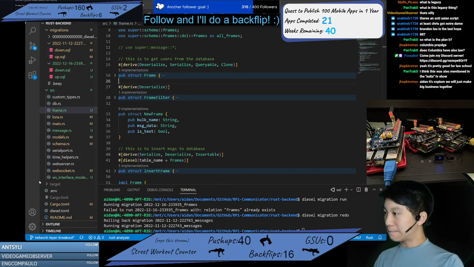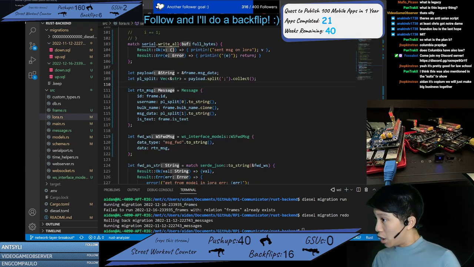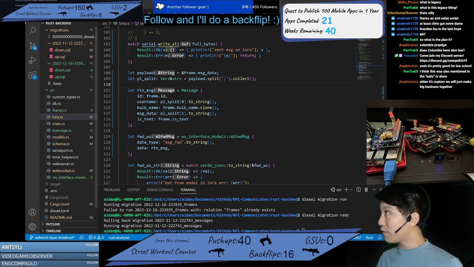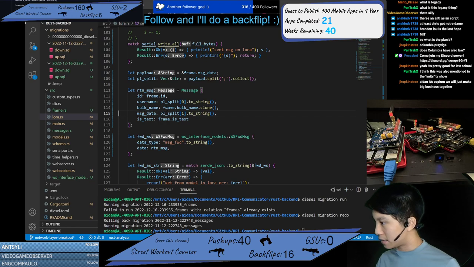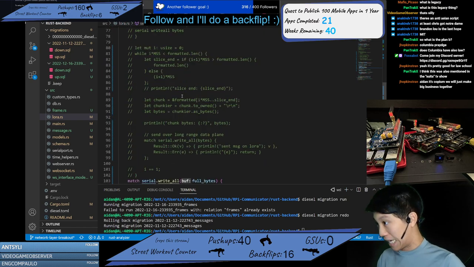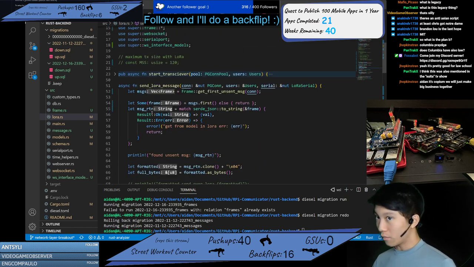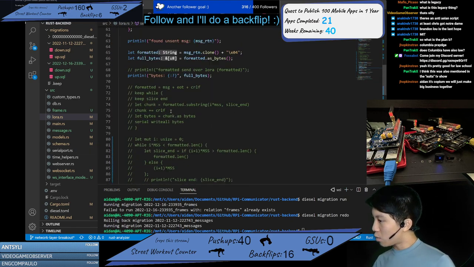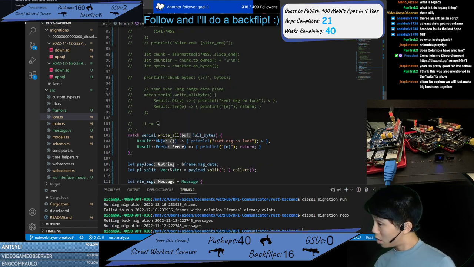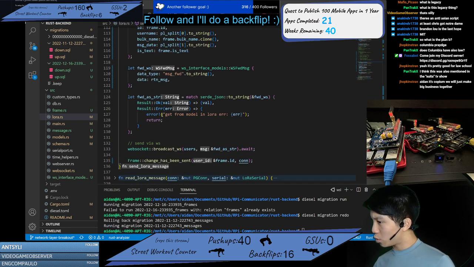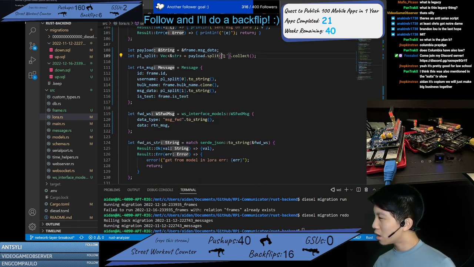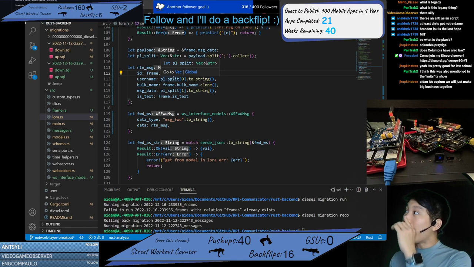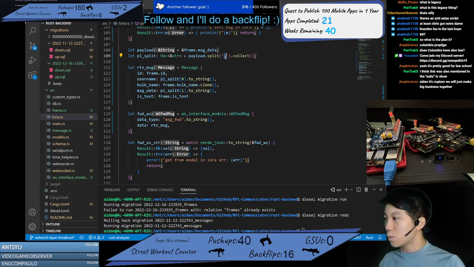Here we go. So we're gonna go to LoRa. The LoRa bus file, it said line 115, column 19. So that means here the PL split did not work properly, and we need to figure this out. Okay, so what we're going to do is, why did this not work is the question. So, why did that not work? See, 115. Oh, I know why. Because this only works on the first one.